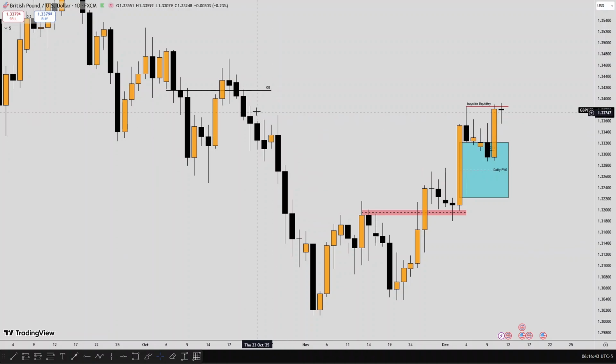Like on Tuesday, price taking out Monday's high, shift in structure from the lower time frame, you'd be anticipating lower prices to run the sell side liquidity. After price formed the swing high inside the order block, you can see this candle closed below the previous candle's low. CRT continuation. On Wednesday, you're anticipating lower prices. Price traded lower. Closed below Tuesday's candle's low. Next candle, you will be anticipating lower prices, which you can see price traded lower. You just need to understand where the daily time frame is trading to next.